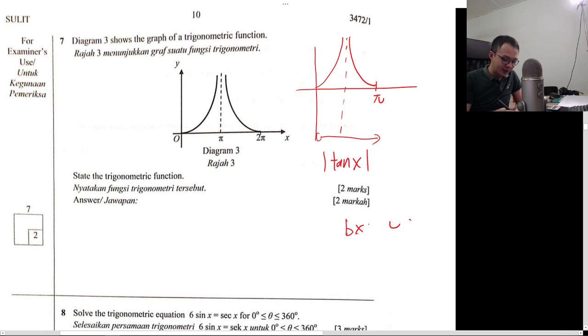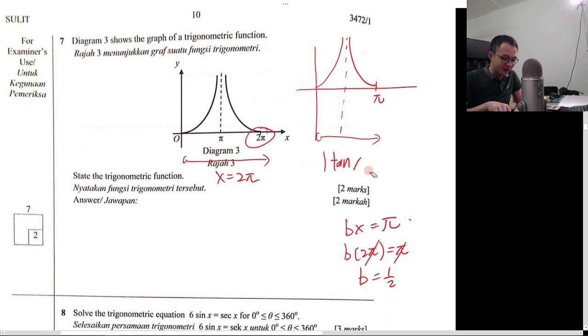Alright, so bx equals pi. If I want to know my b, I just substitute: my one period is basically 2 pi. My one period is equal to 2 pi. Then I substitute the 2 pi in to get my b value. My b value should be 1 over 2. Alright, this is tangent bx. But in this case, tangent should always equal one pi, so at least I know my b is a half. So I will just do tangent half x. This will be my final answer.